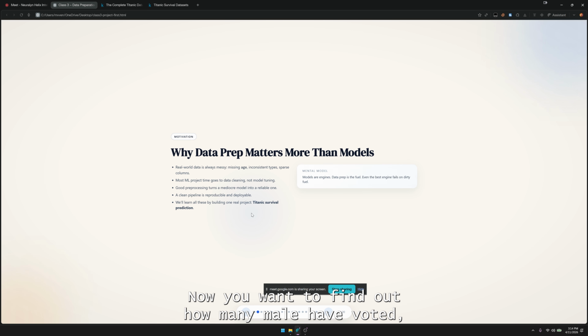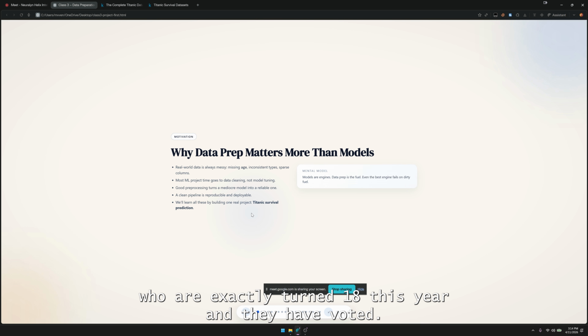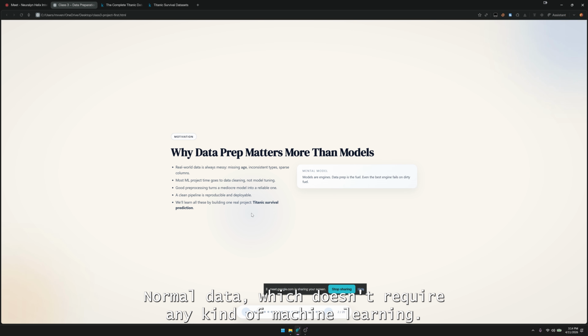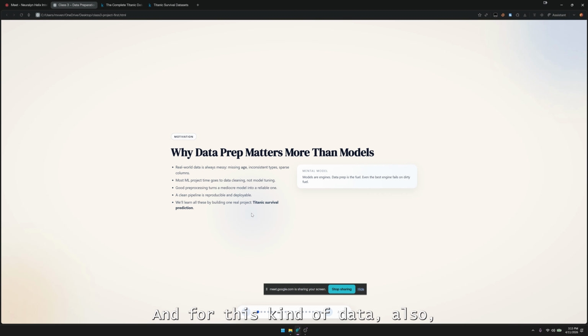Now you want to find out how many males have voted, how many females have voted, and how many people who exactly turned 18 this year have voted. So you want to get all this kind of normal data which doesn't require any machine learning. And for this kind of data also, data preparation matters a lot.